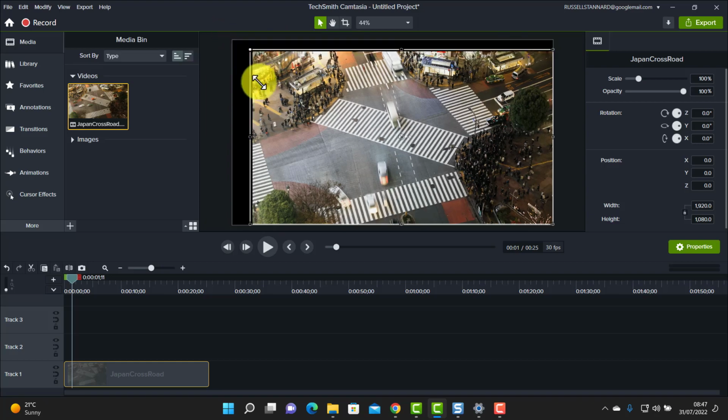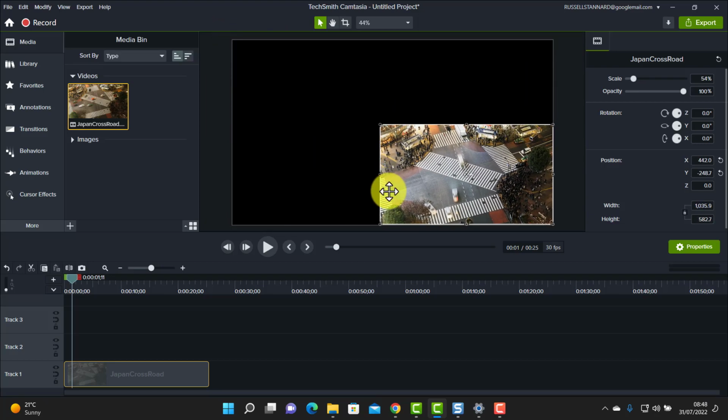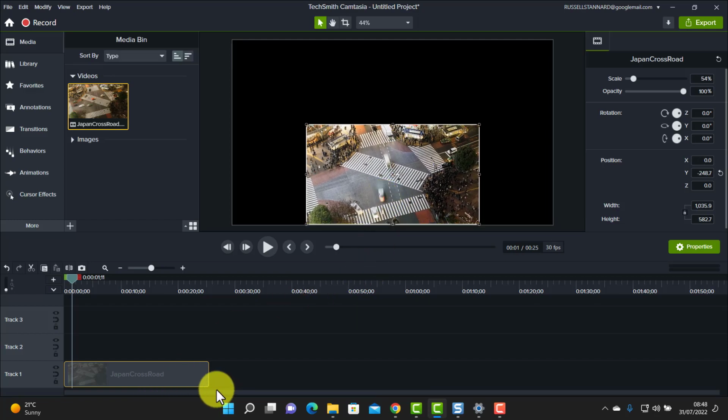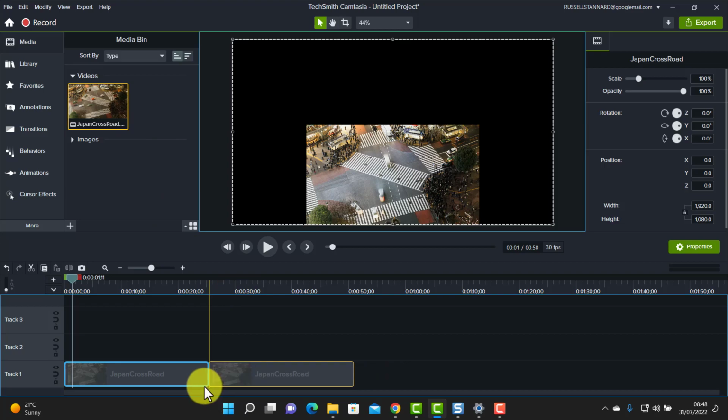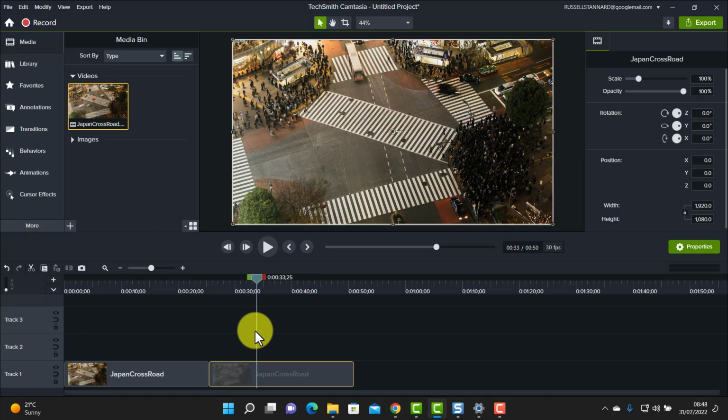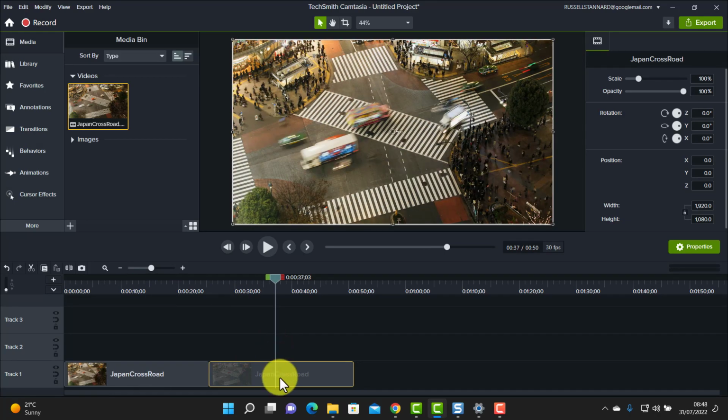And of course we can control how big or small we put the video on the screen. Remember what I've said about video. You can shorten video, but what you can't do is stretch it out. If you want to do that, you're going to need to drag the video on a second time. Now that way you've got one video and then you've got another. Notice obviously that the second one has come on full screen, because you haven't adjusted the size.